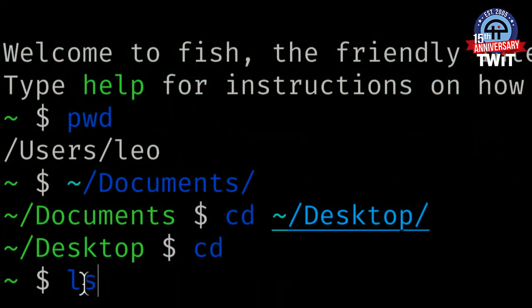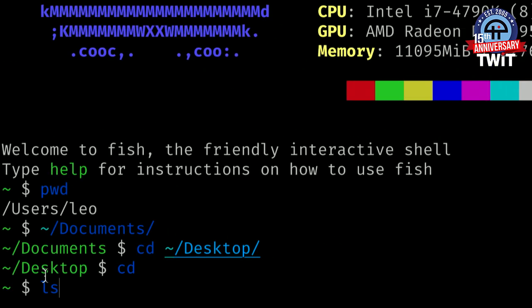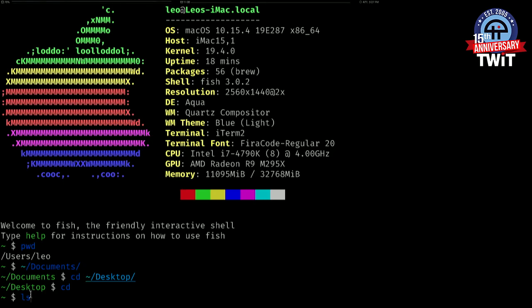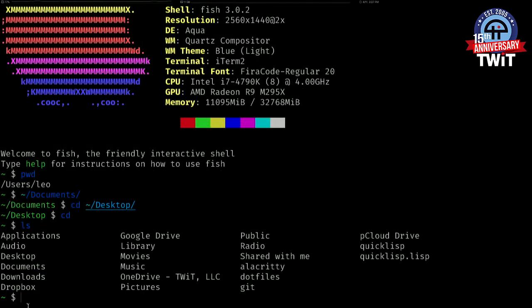So the idea of Unix is simple: short commands, simple utilities that do one thing well, and then the ability to daisy chain them to do more elaborate things. That's a good thing to understand before we go much further, because that is kind of key to the whole operation here. ls, and I'm going to zoom out because it's going to spit out a lot of text here. ls lists the files in a directory. Ready? Woo, there they are.